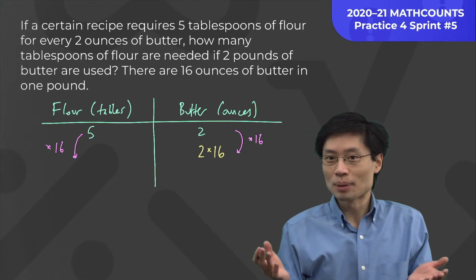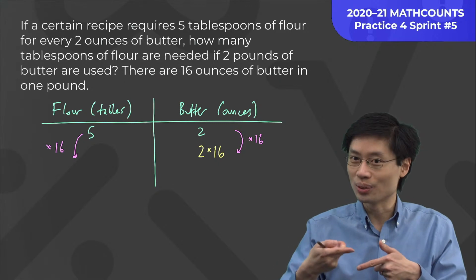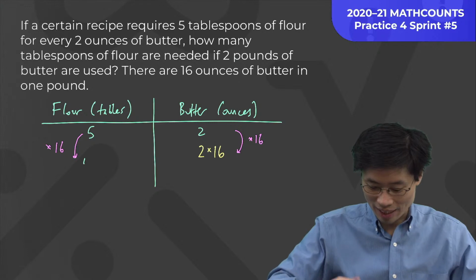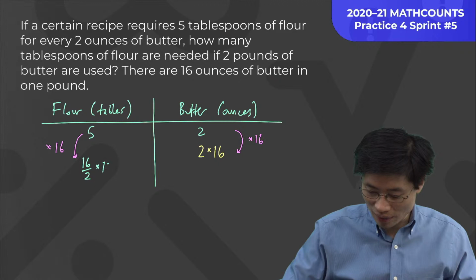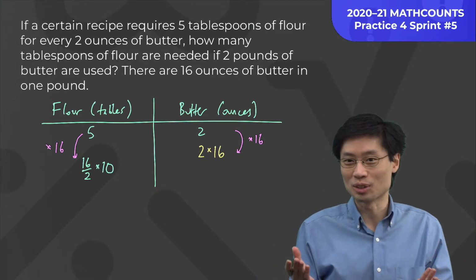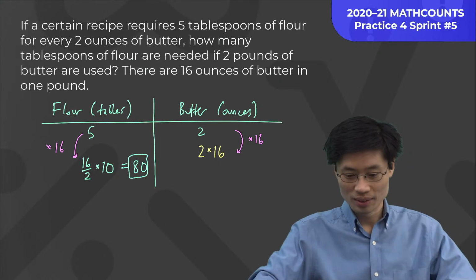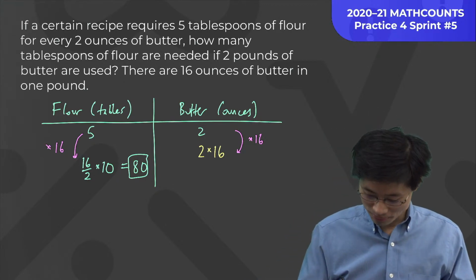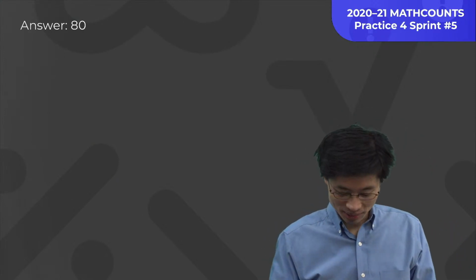So in that case, how do you multiply 5 times 16? We just did a times 5. The times 5 is divide by 2 and times 10, right? So the way you do this is, oops, not 5 times. It's 16 divided by 2 times 10. That's how I like to multiply by 5. I divide by 2 first, and then times the 10. That's easy, because 16 divided by 2 is 8, so it's 80. So I get 80 tablespoons of flour. Let's find out. It is. Okay, more questions.